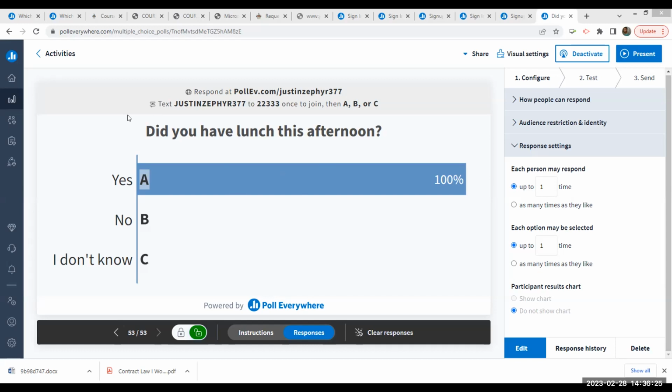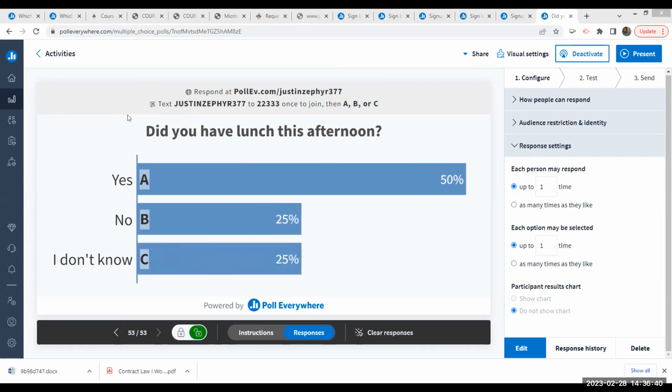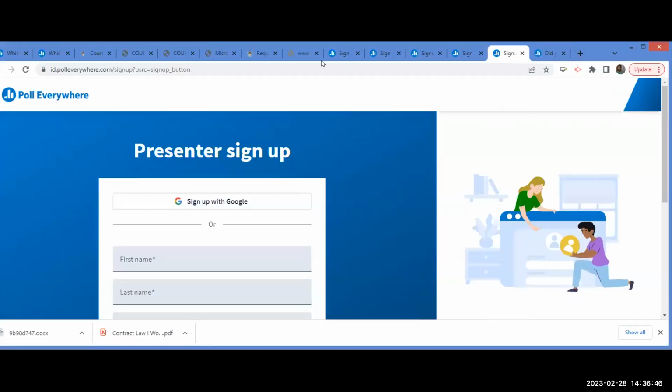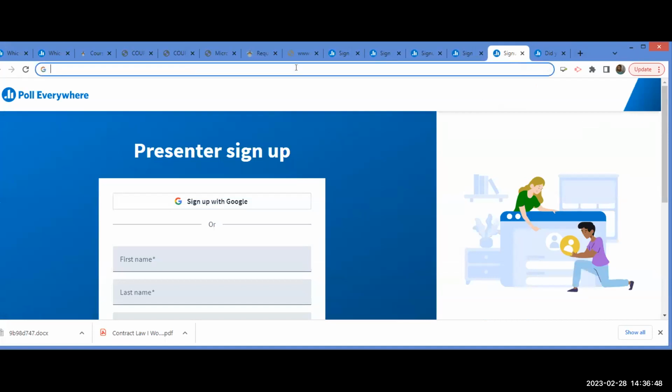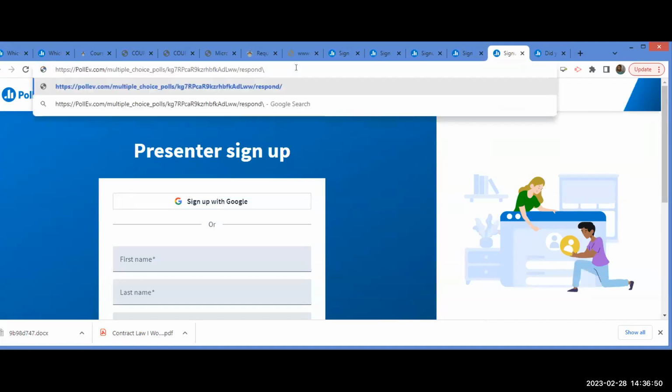So I'm going to click on some of them and feel free to click on the others and give a response so we can all see what that response looks like. So if I were to look at Gina's, let me just minimize this so I can see. And I click on hers.